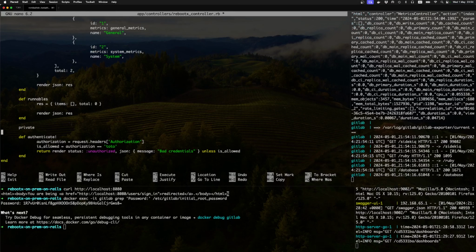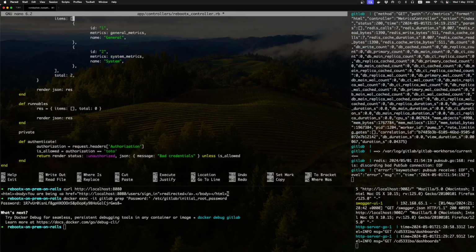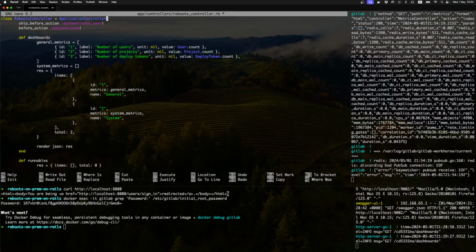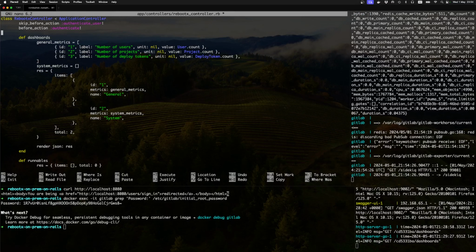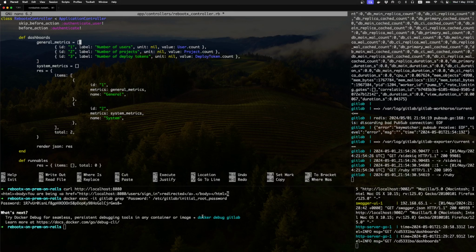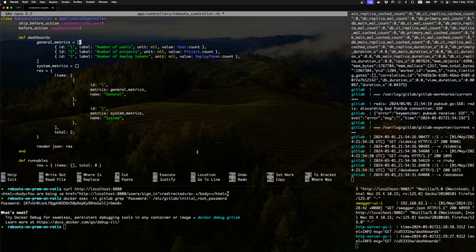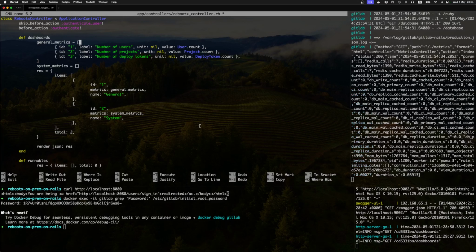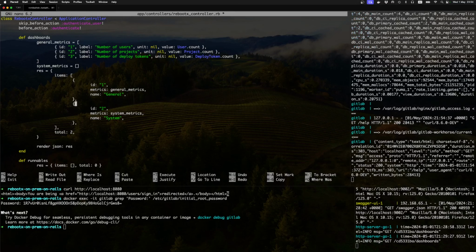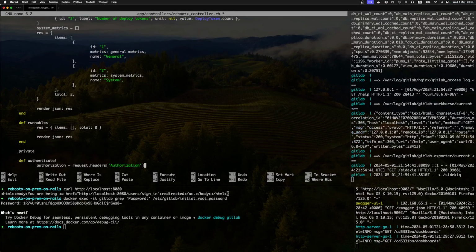So if we go back to the top, let's read everything again, just to make sure we didn't make any mistake. We skip the default authentication, we apply our own authentication, we define our dashboard endpoints composed of our custom metrics. Here we return everything, and we do the same for the runables.